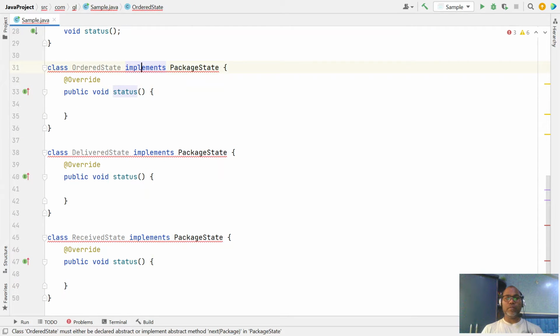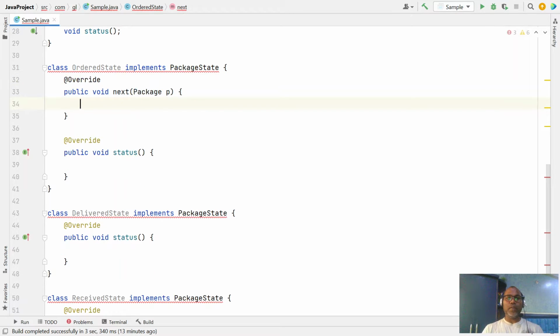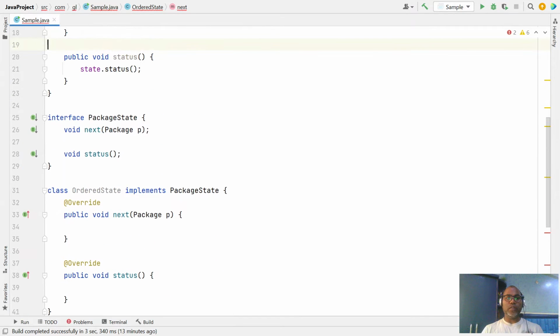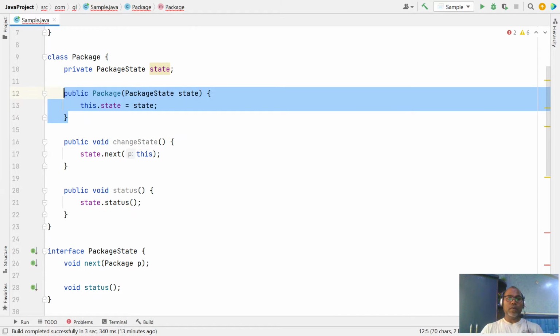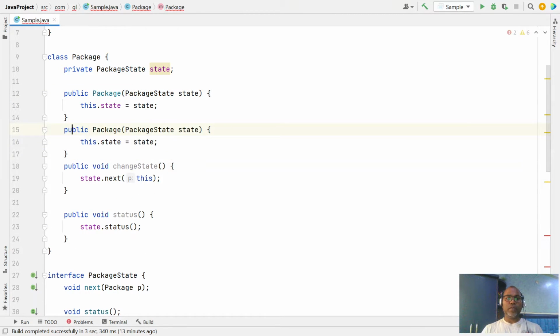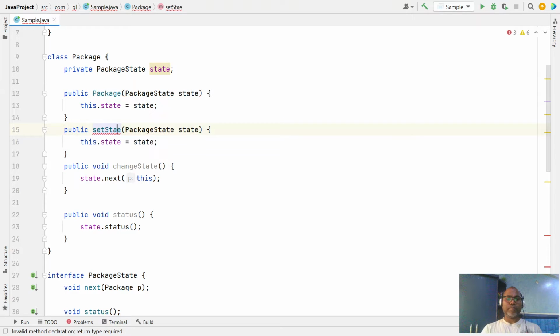This is also just overriding your next, and whenever you receive the order, you know the next step is delivering. So you say package dot, there should be a package with a set change state, a method like set state.